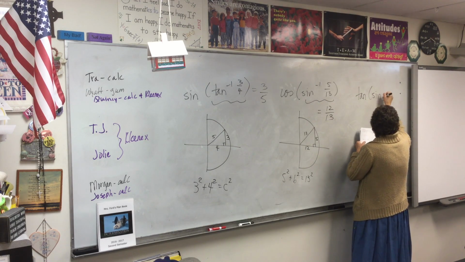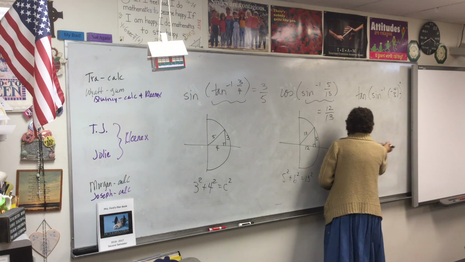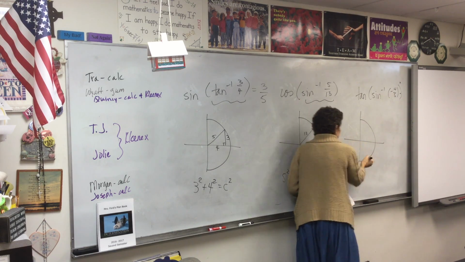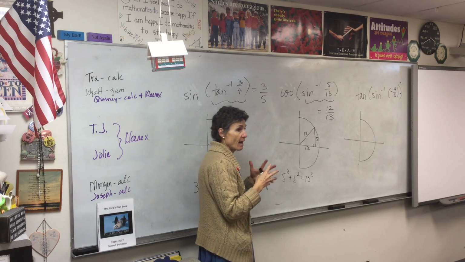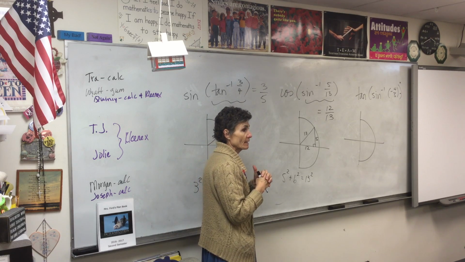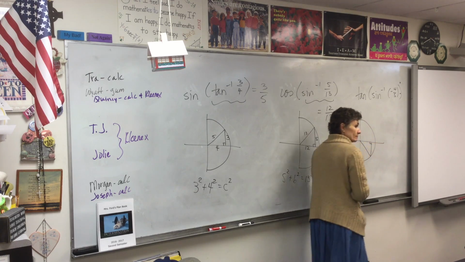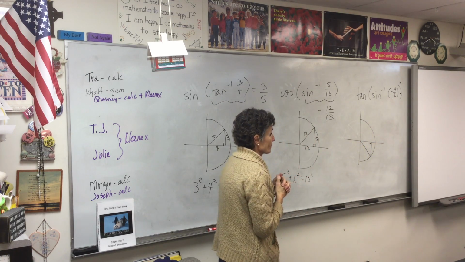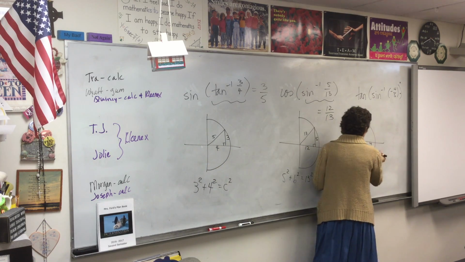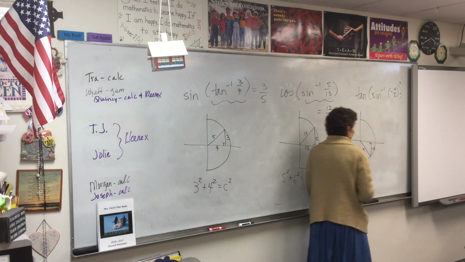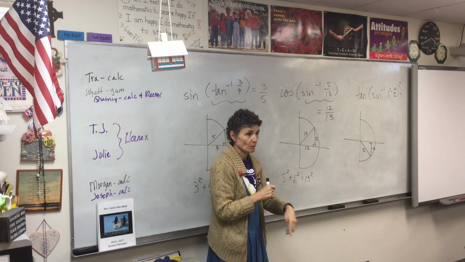Tangent of the angle whose sine is -4/5. All right. Now it's another sine problem, so it's going to be over here. But this time, what do you notice? It's negative, so I'm going to draw my triangle down here. Alex, you got that? So the sine is -4 over 5, opposite over hypotenuse. Negative makes perfectly good sense. We're going down.